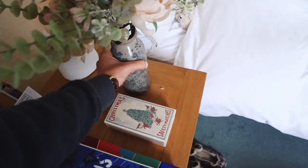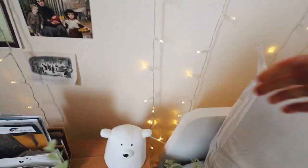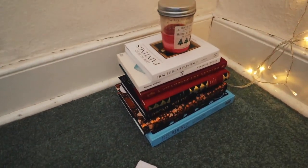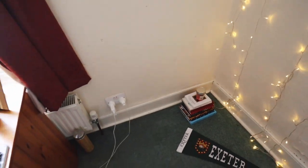Behind that — if I move that forward — my cute polar bear lamp. This is literally the most adorable lamp. And then over here I've got a small stack of books, but if I do get a bookshelf I'll put it here. I want to get one on Facebook Marketplace, but it's hard because I don't have a car here. I'd rather buy it secondhand than new, so I might wait till my parents are around and see if they can collect it. I do want to get a bookshelf soon because I know I'll love having it in here.